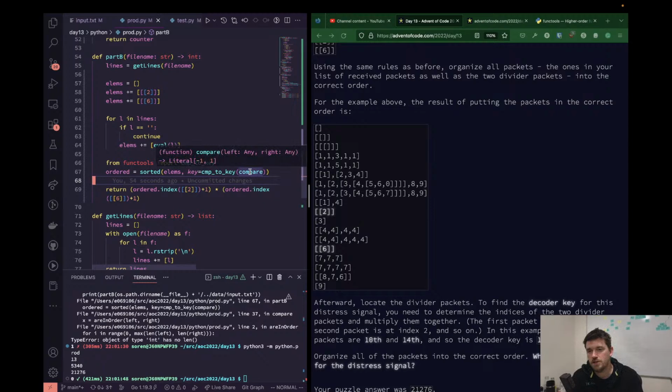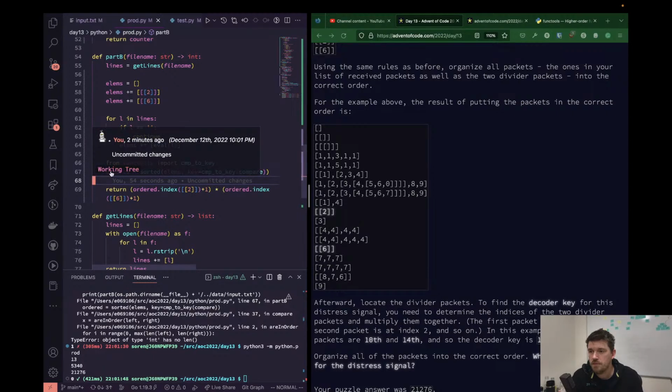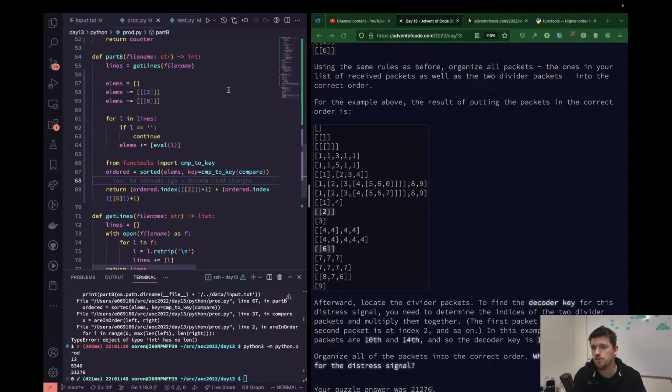I had to create a function that would return -1 if they were in one order and +1 if they were in the other order, and, well, 0 if they're the same. But I didn't have to worry about that because there is a given order that is correct. So yeah, that gives me the ordered elements. And then it's just a matter of, here, ordered is the ordered list of all the lines from our input.